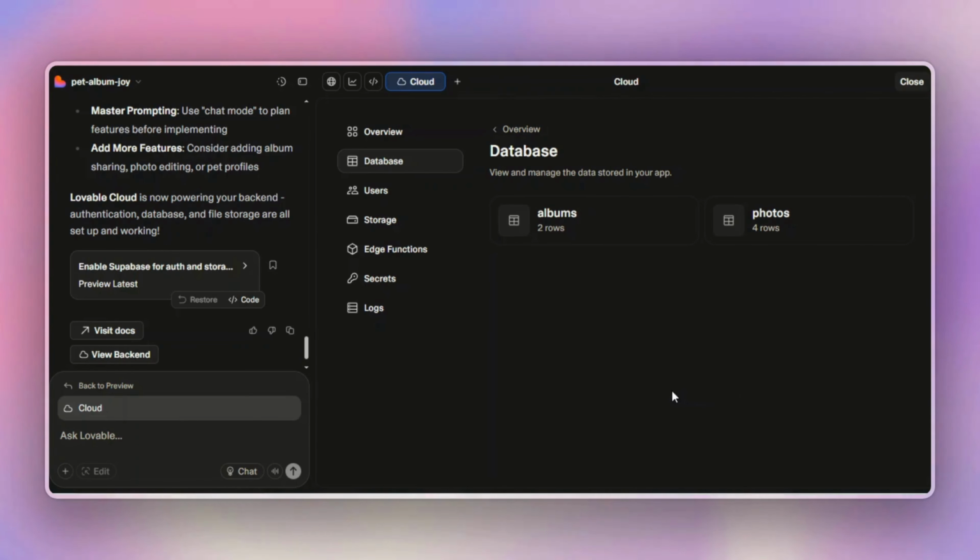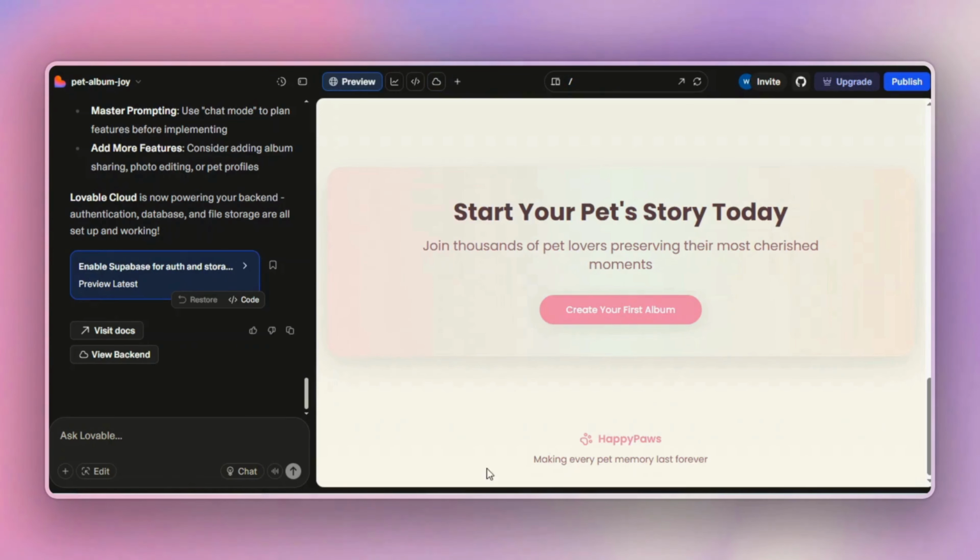Everything is working perfectly as expected. And that's it. Everything seems to be functioning as it should.